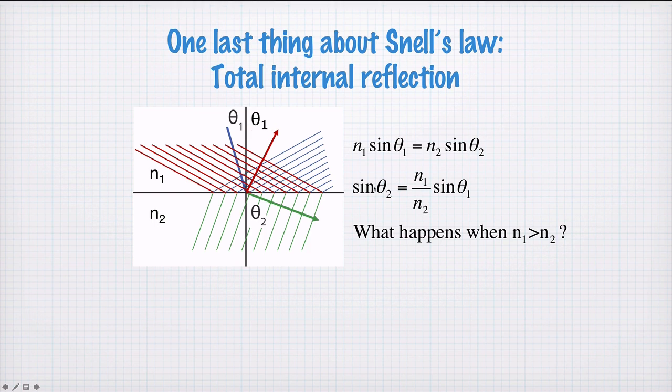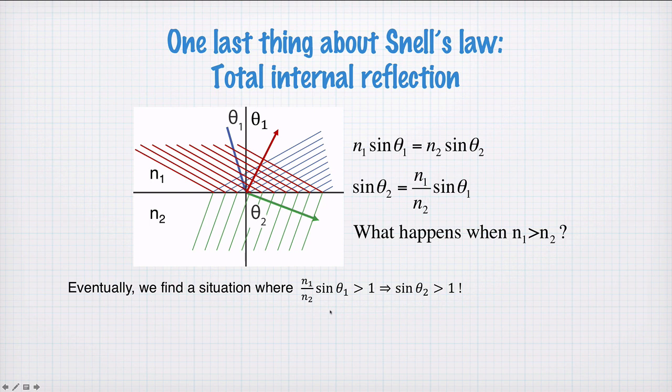So what's happening mathematically to this Snell's law? Basically what happens is we find a situation where the equation for sine theta 2 gives us a number larger than 1. So sine theta 2 is larger than 1. You can't find a real angle, theta 2, such that this equation is satisfied, so the light that is transmitted goes away and all the light is then reflected.